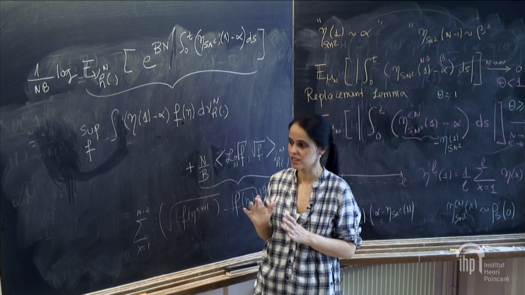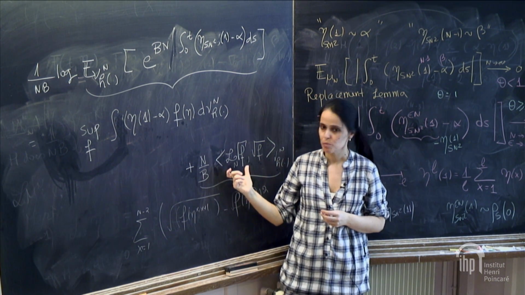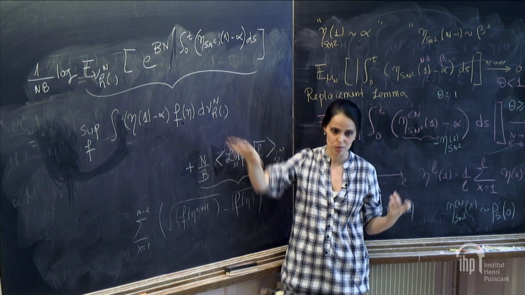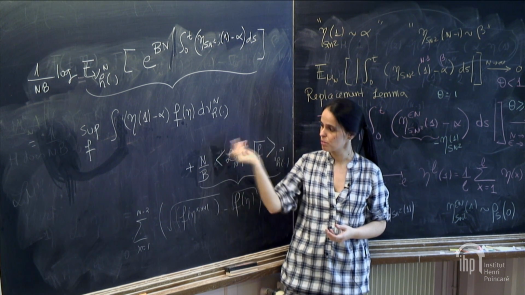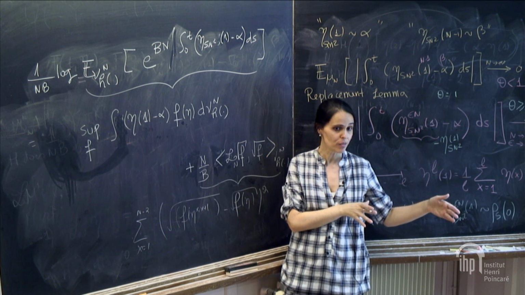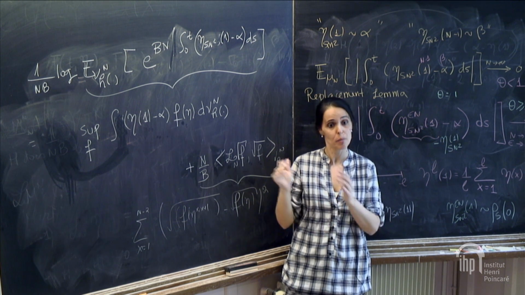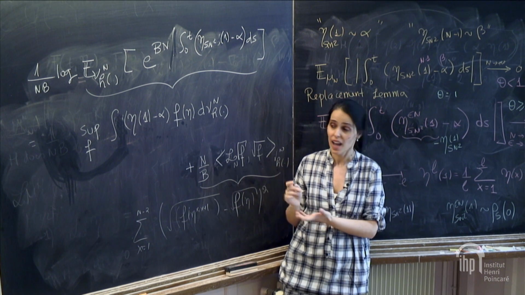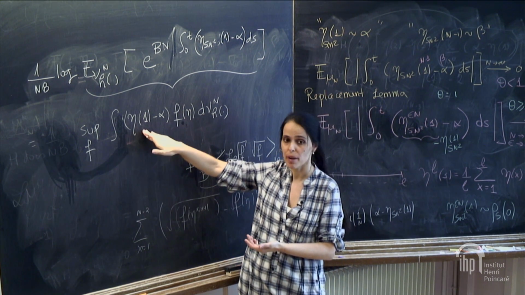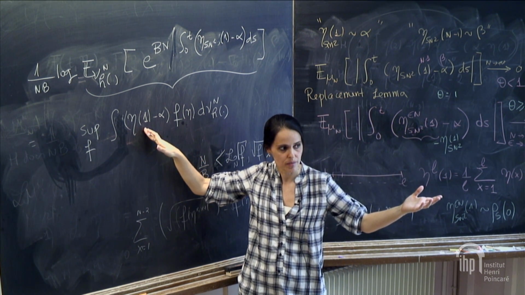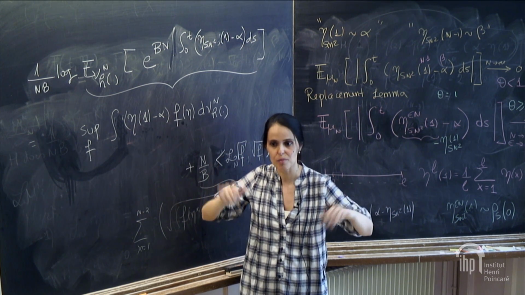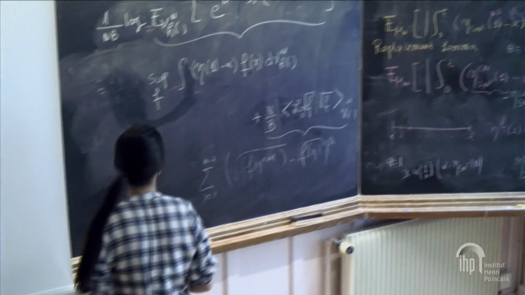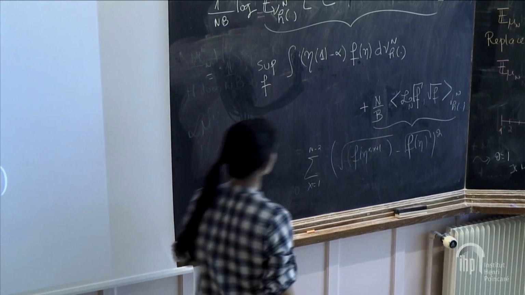So I'm going to do two things now. I'm going to show you what is the price to replace the true Dirichlet form by this false Dirichlet form. There are some computations to do. At the end, we are going to be able to replace this term here by the false Dirichlet form, which is nice because it helps us in the computations, plus an error. And this is where, again, we have to impose conditions on the profile H. And then the last thing to do is to compare this guy with the false Dirichlet form. And then we put everything together, we cancel the terms, and we show that it goes to 0. Okay? So now let's control the Dirichlet form.